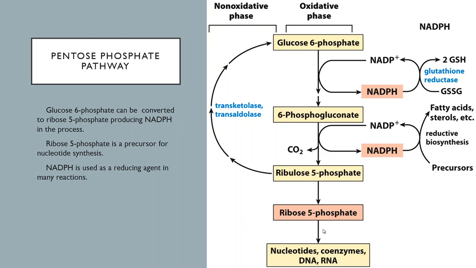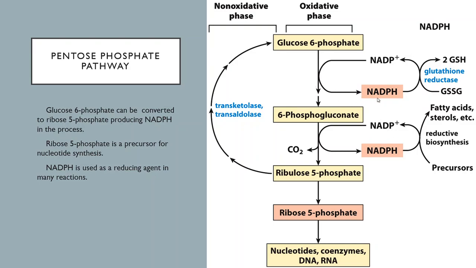Of course, ribose 5-phosphate should sound familiar because it is the sugar part of nucleotides, and so all the nucleotides have a ribose group on them with a 5' phosphate attached, and so all the DNA and RNA molecules need ribose 5-phosphate. There are a lot of other molecules, a lot of coenzymes, that need ribose 5-phosphate too, and that's where that comes from. This reaction does produce some energy, so these two oxidation reactions use NADP plus as an electron carrier.